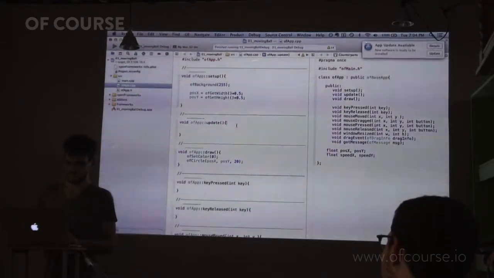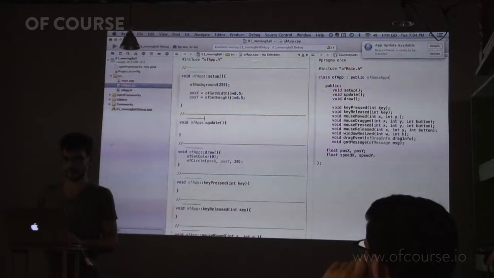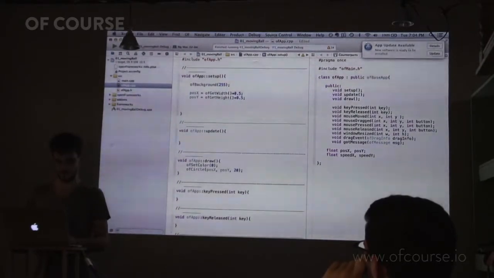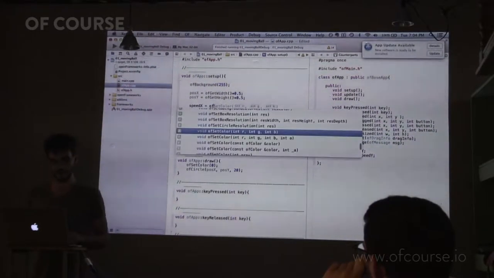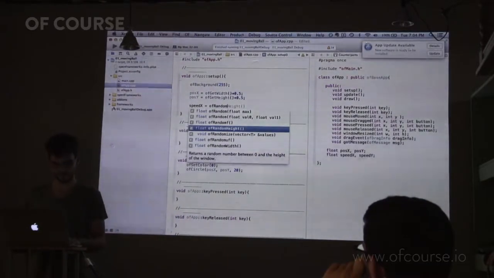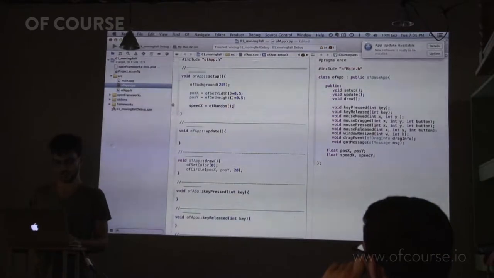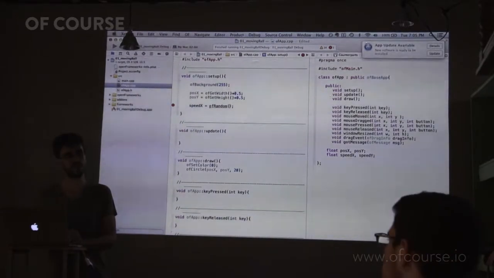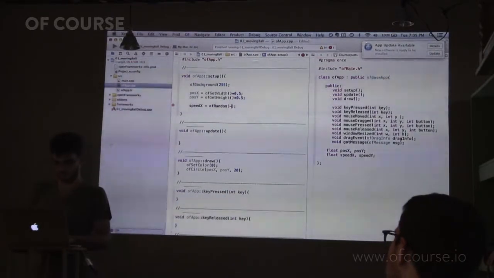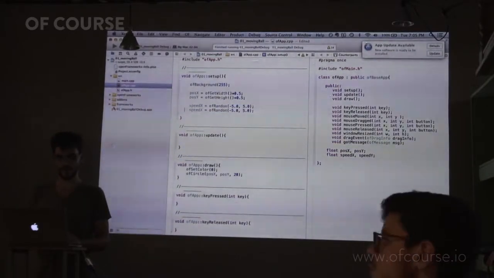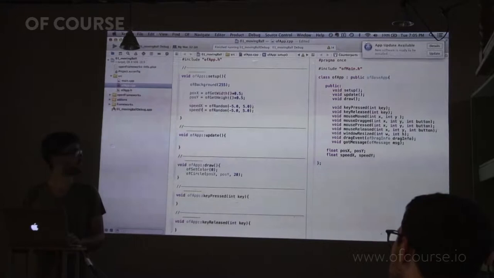Okay, let's make this a little more exciting and let's give our little ball a speed. And we're going to call another very useful function in openFrameworks called ofRandom. And we want to pass in values, which is the minimum value we want for speed and the maximum value we're going to want for speed. And ofRandom is going to throw us a random value between these two. So I'll say -5 and 5. For speed x, I'm going to copy and paste this line and do the same thing for speed y.